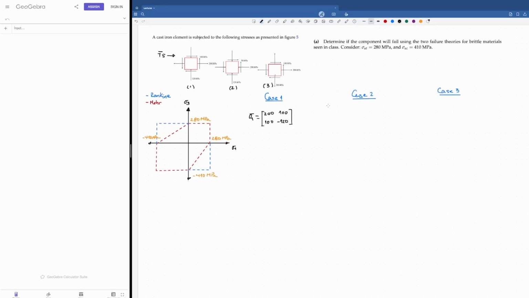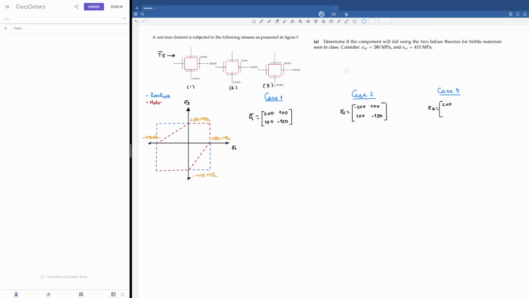Can we do the cases simultaneously? Yeah, it's better, because we're on the same path. So for this one here, we're going to have what? This normal stress is negative, this normal stress is negative, and then the shear stress is positive. All right, so let's do it. Minus 200, 100, and then here we're going to have 100, and then minus 120. Then for the third case, this is positive, positive, positive. All of them are positive. So 200.